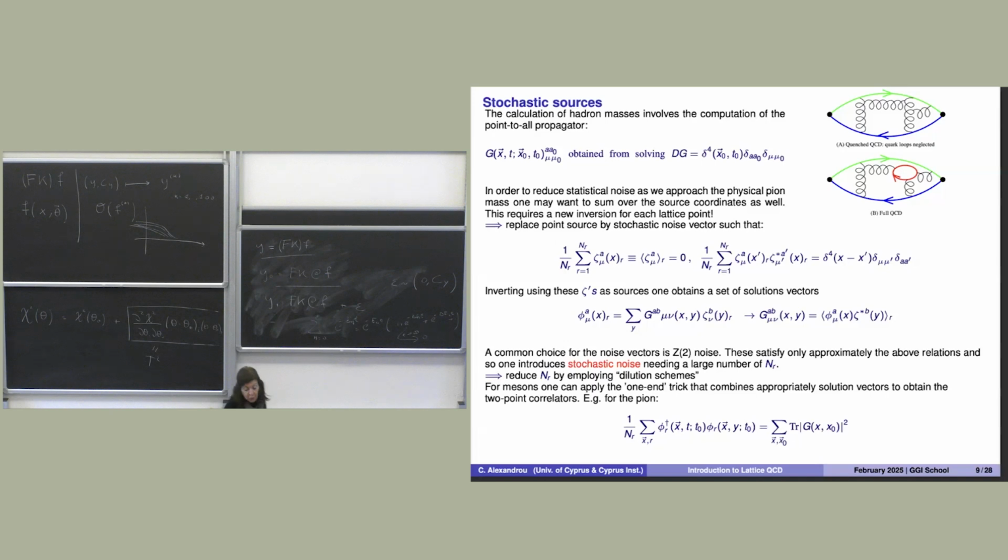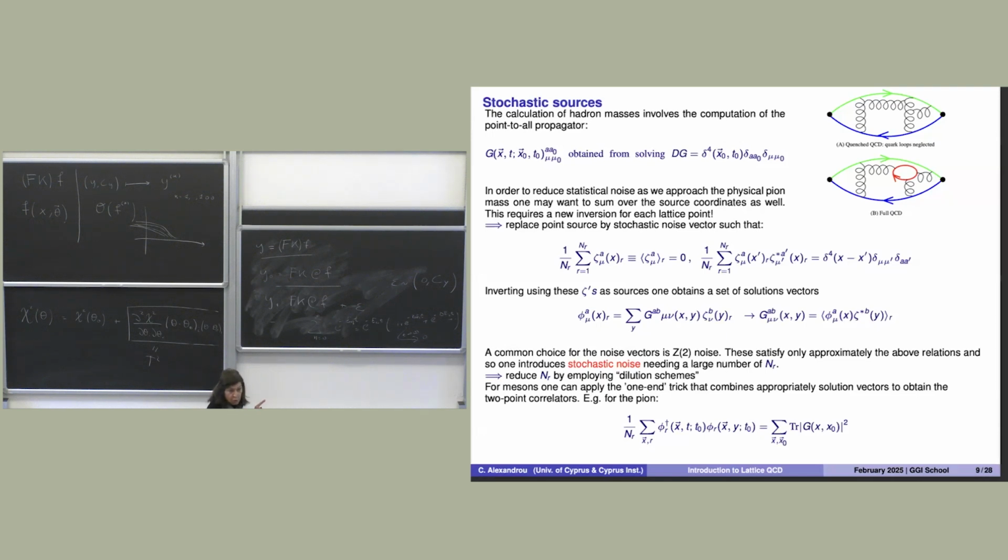So what we do is we have a fixed point. I solve this linear equation, and then I get a column of this inverse. So I get the propagator from a fixed point to everywhere. Okay, this is what I do. Now, there will be instances where I want to get from everywhere to everywhere. Okay, how do we do this? We cannot invert volume times. This will be huge, we cannot do it at the moment. So there are techniques to do this.